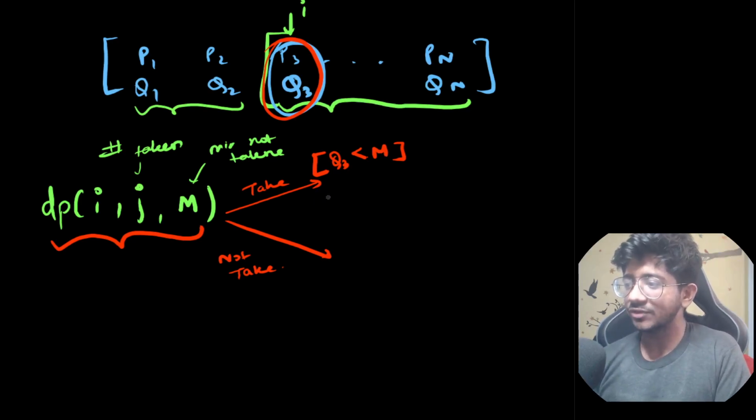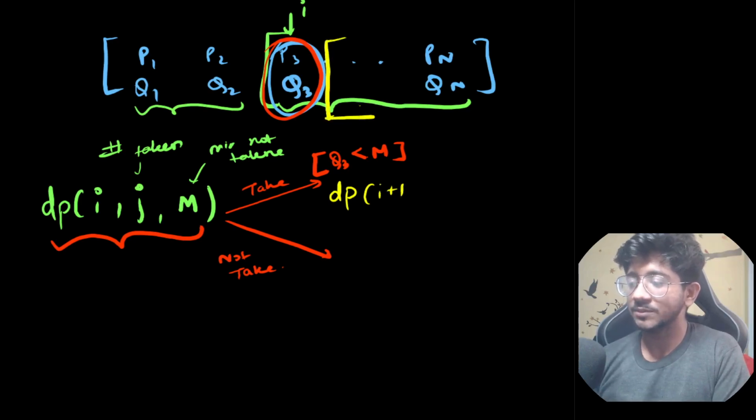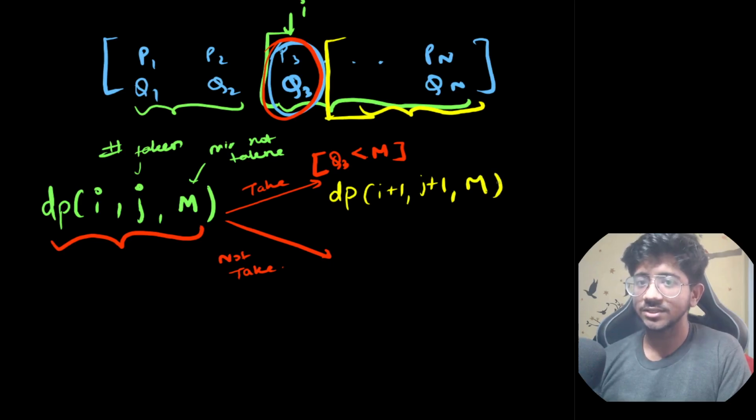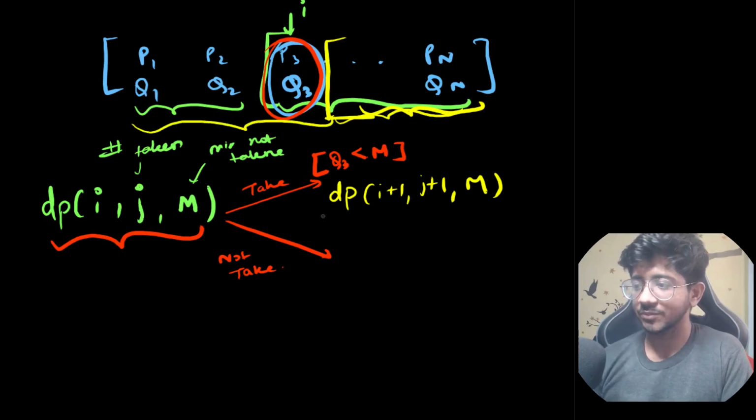And if it is active, then what we can do is we can actually go ahead and take this item and go to I plus 1, like try to decide the number of subsets that we can generate using this configuration. And we have taken one more item now, and the minimum remains the same because we are taking this, so minimum doesn't really change, right? These are the number of ways by which you can create a subsequence by taking it. So the whole decision till now is up to this, right?